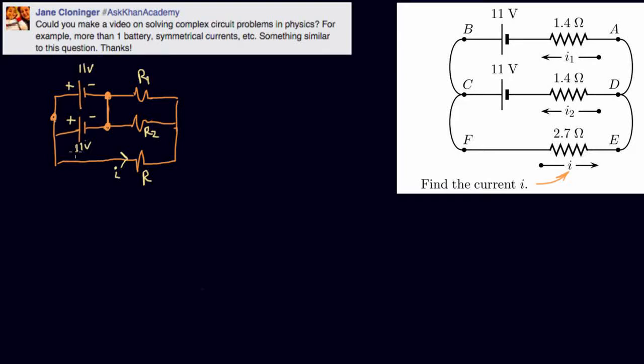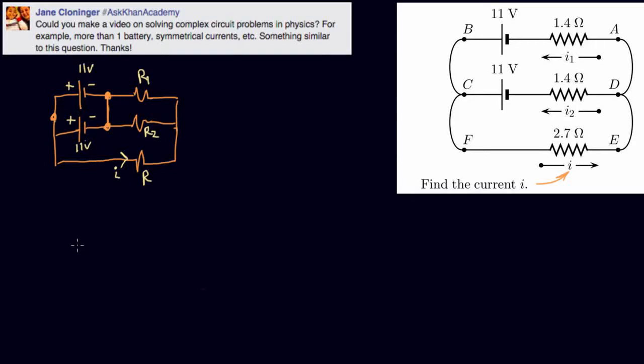All right, so this is a good time to redraw this again. If you look here, I have two batteries that are hooked up, their positive sides are hooked up together and their negative sides are hooked up together. So they're actually just acting like one big battery. So let me draw that.